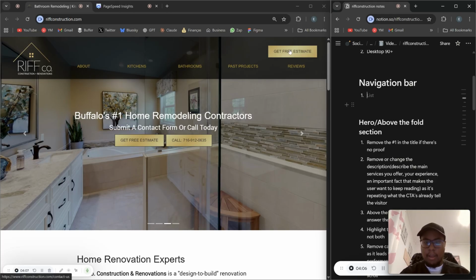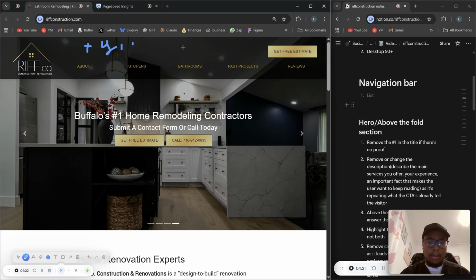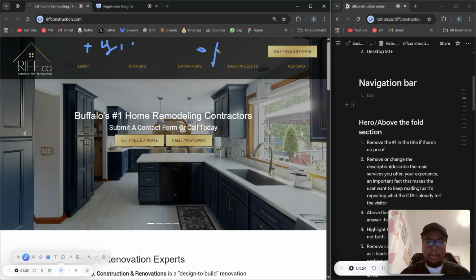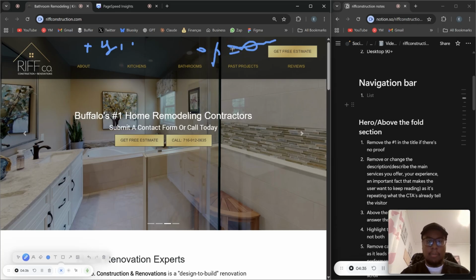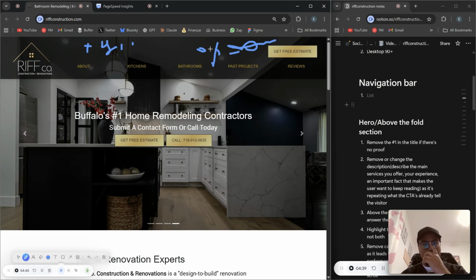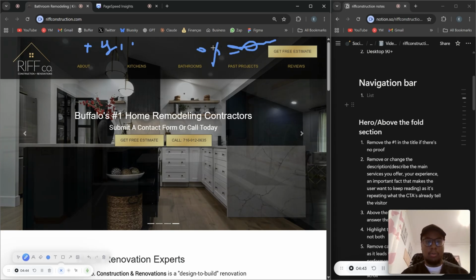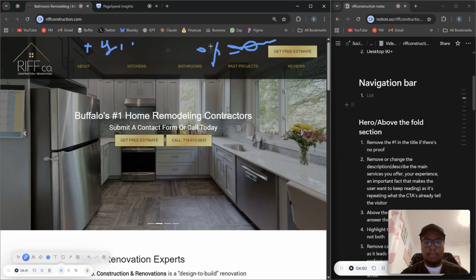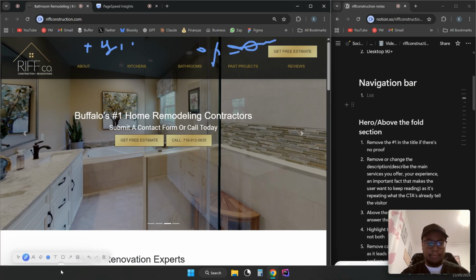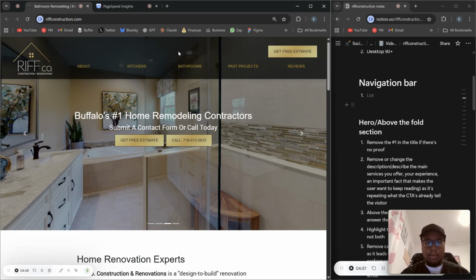They get a free estimate button. Instead of having it on top, I would put it on the right, and then on top I would put your number. You can also put the address on the left and your phone number on the right, and you can test adding email as well, because some people like to look at the email and email you straight up. You can check if you don't get a lot of spam, then you can leave it here. But if you get a lot of spam, focus more on the contact form. So that's what I would do here.